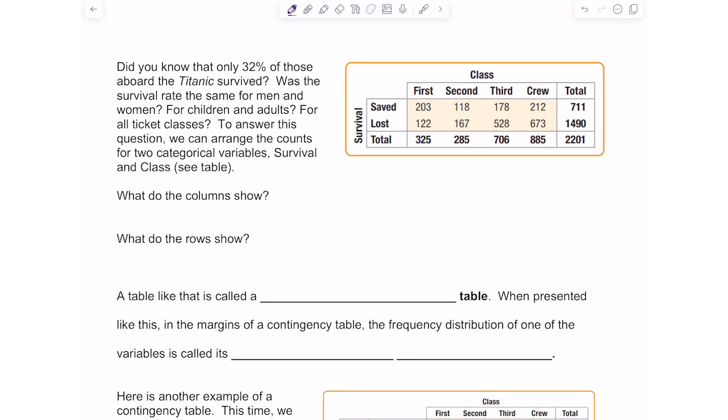Okay, let's go back to looking at some Titanic information. Earlier we looked at some graphs which talked about the crew and then the first, second, and third class, and we looked at how we wanted to make sure we didn't violate the area principle. So here's actually the information broken down.